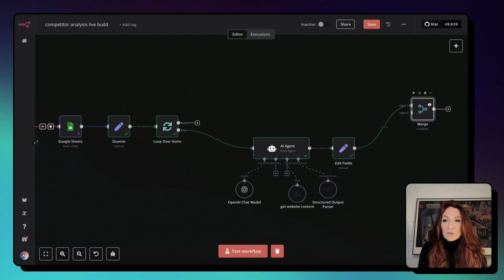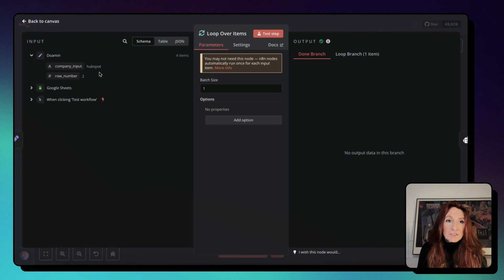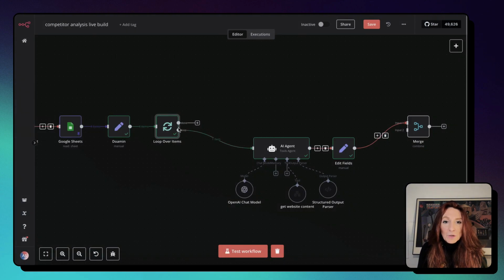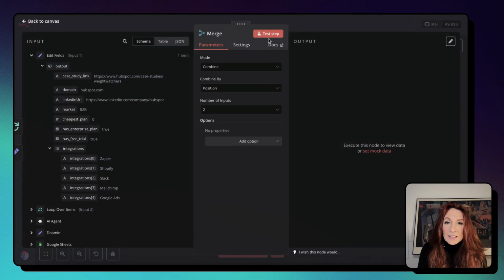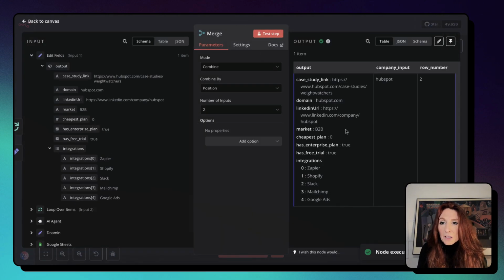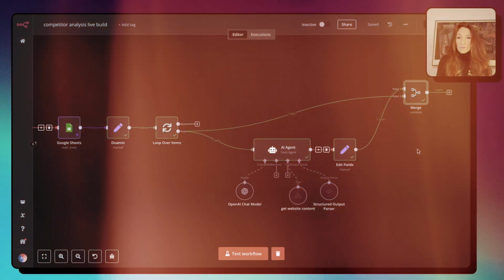Here is our merge, and it takes the edit field from here, and we want to combine it with that, so we take that from here and we attach it here at input number 2. And we test our step. We see now we have the company input and the row number. All is good. We save.